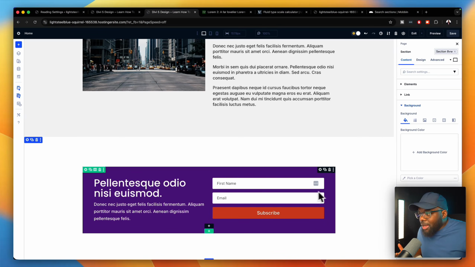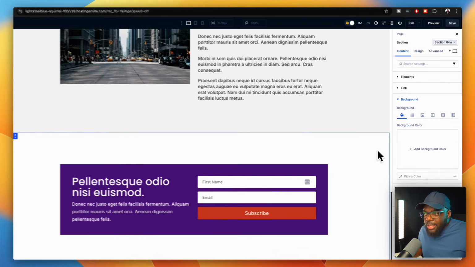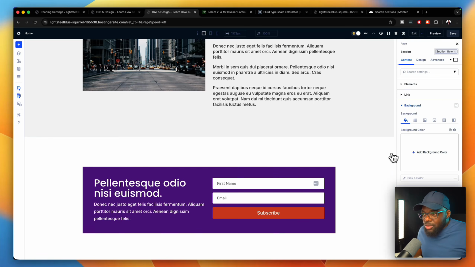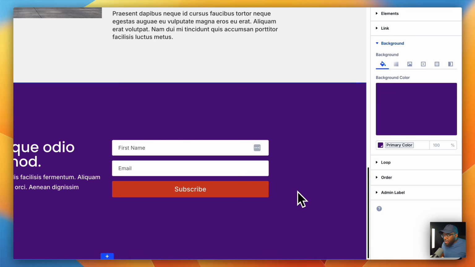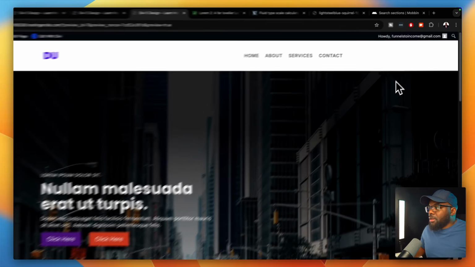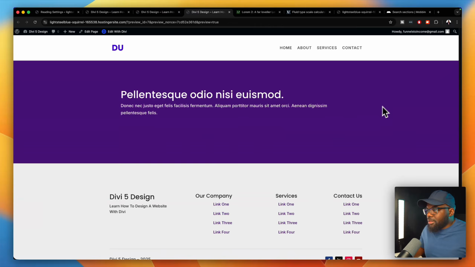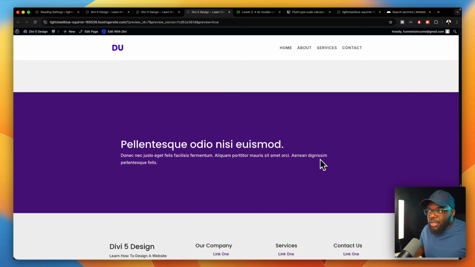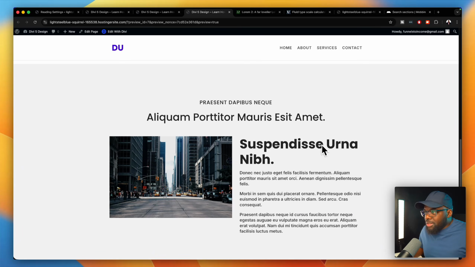Now that I've added all my text, I may also want to add this as a background section that matches this opt-in. So let's go ahead and do that. So I'm going to click here, choose my color, and I think that looks okay. Let's save this and let's do a quick preview. All right, so that looks great. That looks fine. Okay, it's not showing. That's because I haven't entered all the information, but usually it just shows, but it's not showing right now. But I'm happy with the design so far.